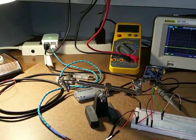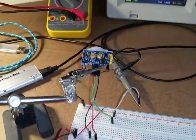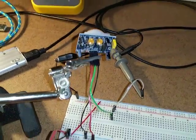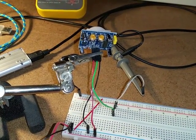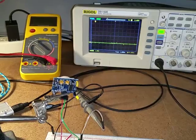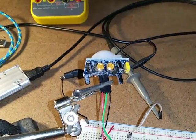The 5-volt power supply is just a USB cable broken open and feeding into the breadboard. You can see the sensor sitting up on this little helping hand. We've got five volts going into the breadboard, then from the breadboard to the sensor, which is grounded. That green wire is just going over to the scope probe — pretty simple.